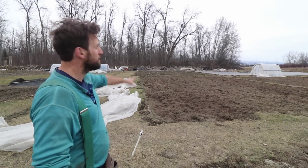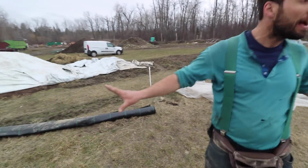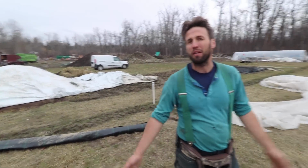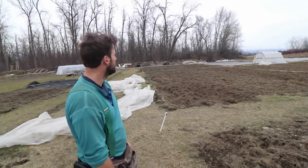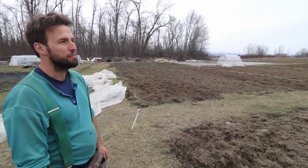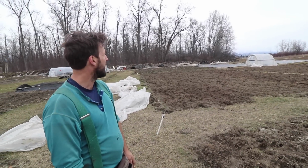So impact through here, I've got one 2-inch header line right there buried, and that's all I have right now. In the next month, I'll put in all the rest, the offshoots, probably 1-inch or 1.5-inch PVC buried. I'm going to try and bury as much as I can. I've traditionally always been overground and it's so annoying.